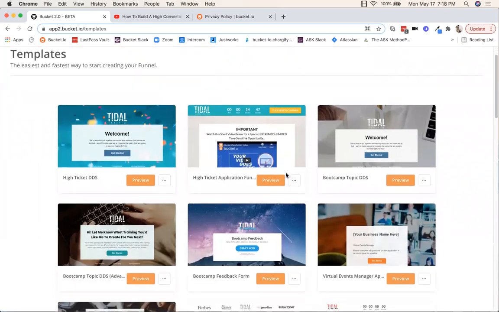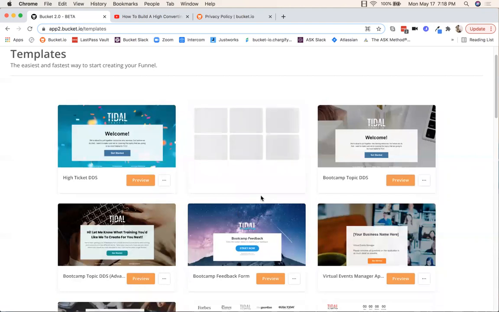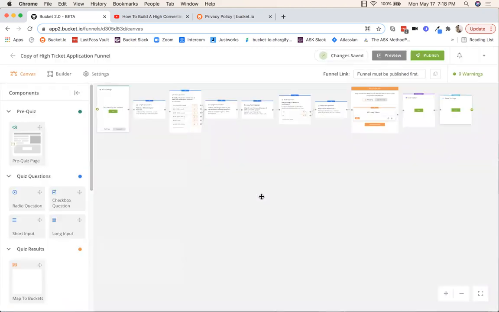So you just go to this little button here with the three dots where it says options, and then you hit select and customize. This is going to take you into the funnel builder where we can start editing different elements of this and customizing it to align with your brand's identity if you have one, to change out some of the questions because you'll for sure need to do that. I mean, in most cases you will.